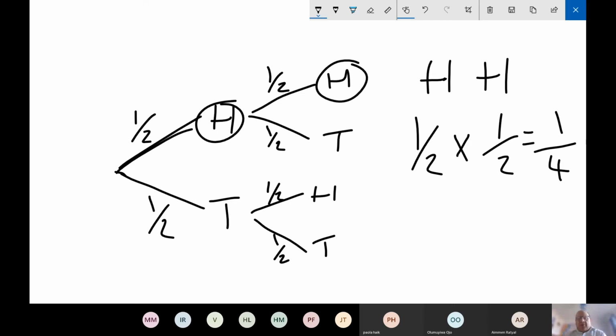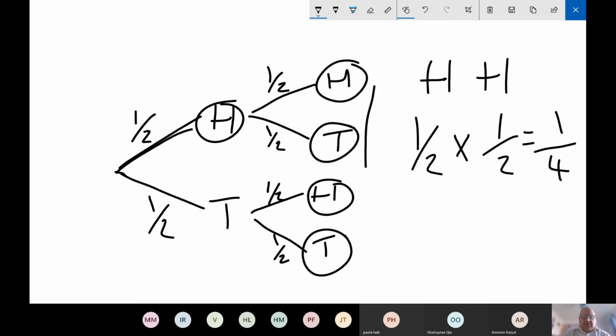So the chance or probability of getting a head and then getting another head is a quarter, because there's no impact on whether you got the head first time as whether you get the second time. If we did head then tail, you'd see that's half and half, so that would be a quarter as well, as would this, as would this. And if each of those is a quarter, if we added them all up, that would give us a whole, because we've got 4 quarters there. So this is a simplistic probability tree showing head, tail, and then whether you get head or tail, to work out the combined percentage.